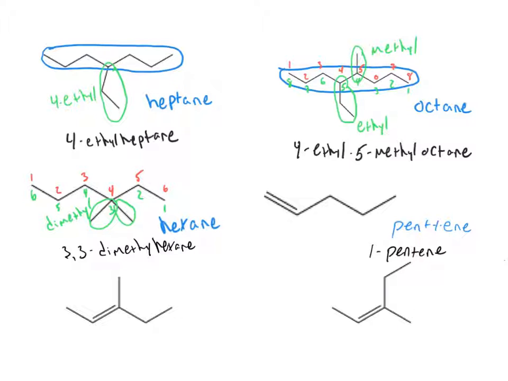Again, in each case, we have 5 carbons in our main chain, and so it's going to be pent. In each case, our double bond appears after the second carbon, so we'll have pent-2-ene. And then in each case, we also have a methyl group, which is attached to our third carbon. And so our substituent is going to be named 3-methyl. But now let's look at our cis-trans arrangement for each one.